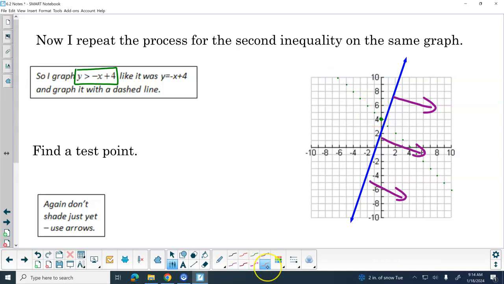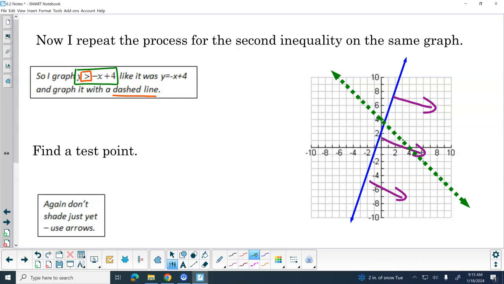But now, because this one is just less than, no equals component to it, this becomes a dashed line. Okay? So when you go to put that one on your graph, this is going to be the hardest part, I promise. I've seen it 18,000 times in the last 20 plus years. You want to just draw that line in there, and then you're like, oh, it needed to be dashed. And so you either got to erase the whole thing and dash it again, or you got to go through and erase parts. So make sure you know what you're doing, especially if you're choosing to use pen, which is motivation. Okay? Especially on this stuff. With me?